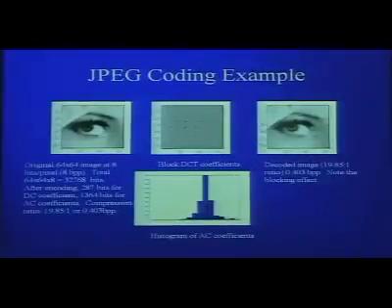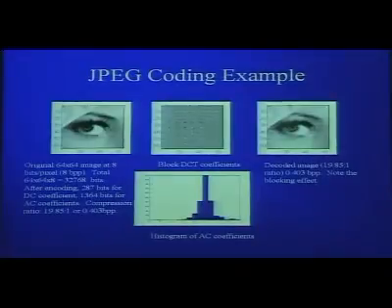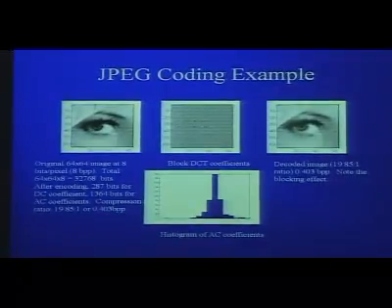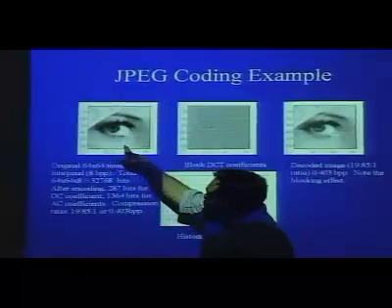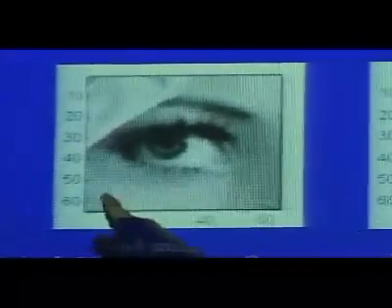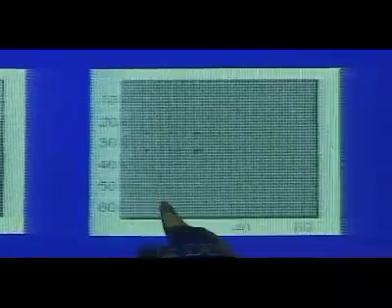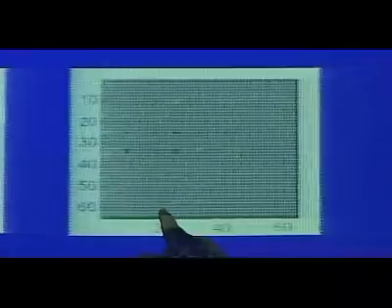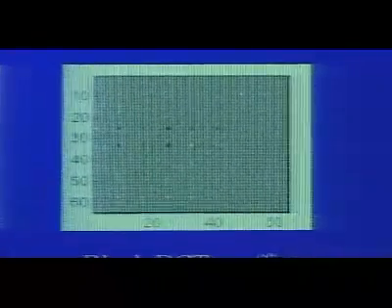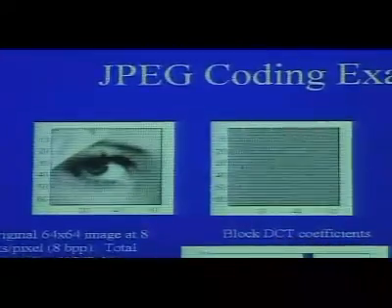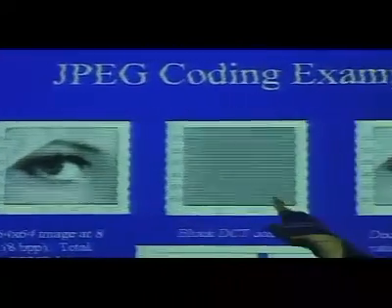So here's an example. I'm looking at the area around the eyes of a man. Look at the bottom of the picture. What do you see? A constant intensity area, right? And look at the distribution of DCT coefficients. One large value and everything else very, very small. One large value and very small. And these DC values are almost the same, because the average intensity here is almost the same. Right? When it becomes darker, this value is smaller.